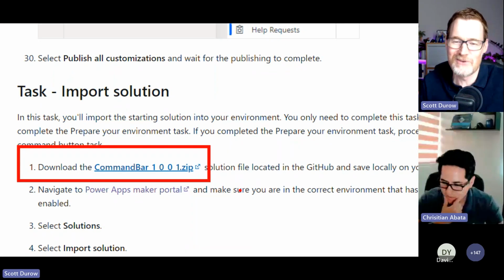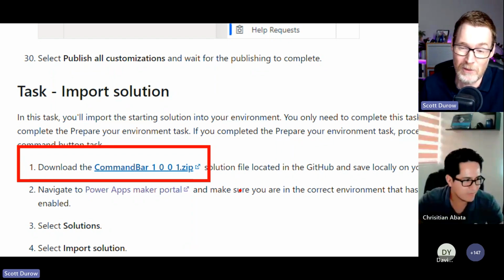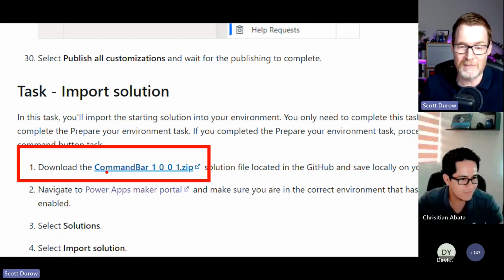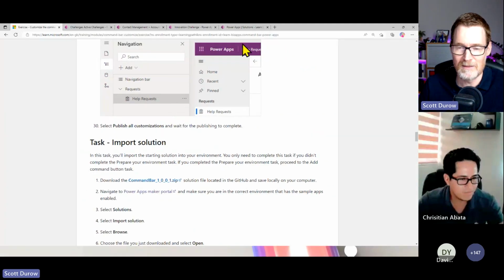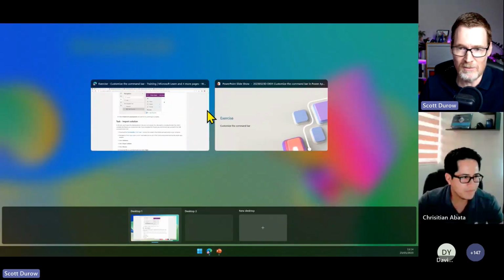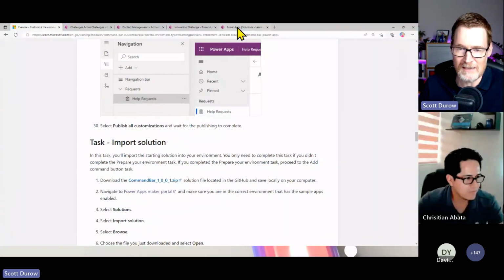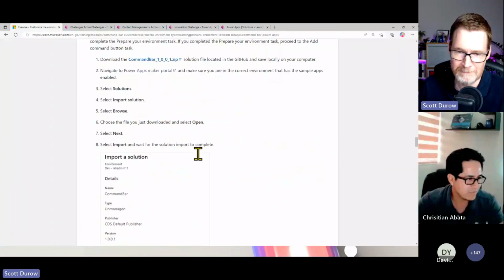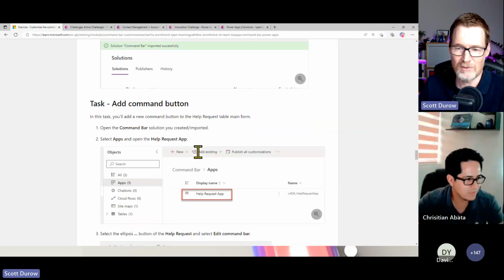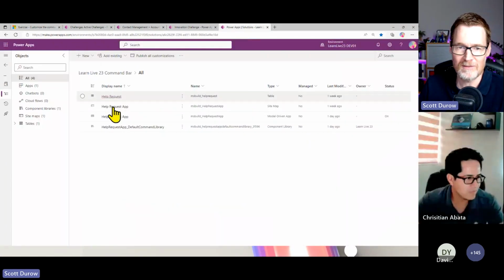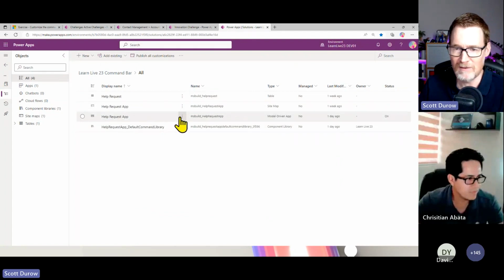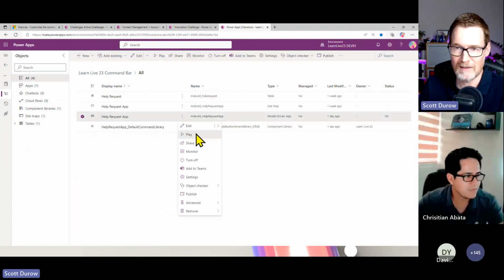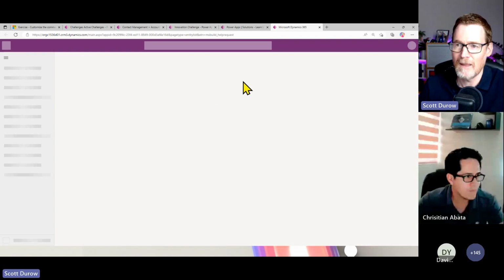So if you want to skip those, and if you want to follow along with us, I think probably the best thing to do would be to skip all of those steps and just go ahead and install them. Because what we're going to do is go and create a little button, which is going to swap. If we go into this help request, I'm going to run this model-driven app here, and let's play and see what it looks like.